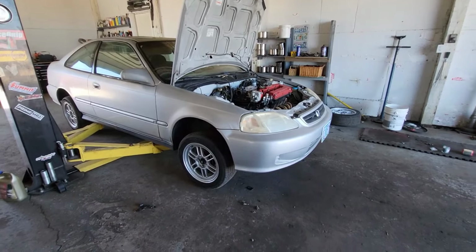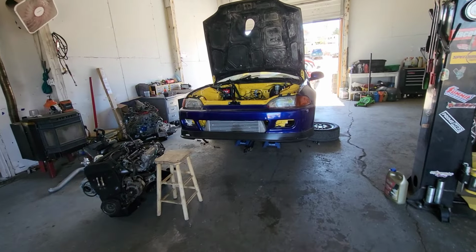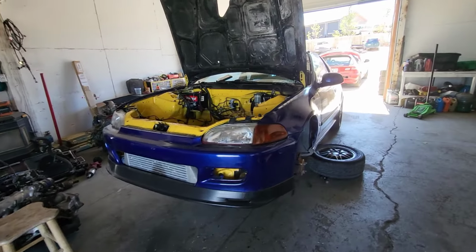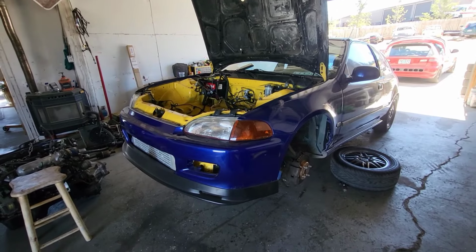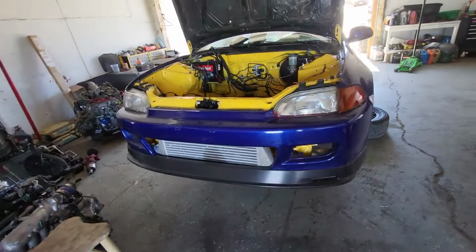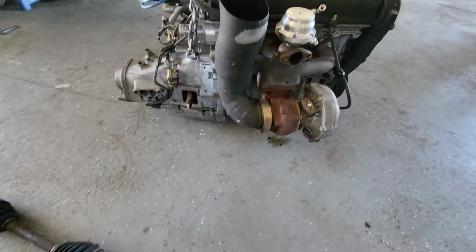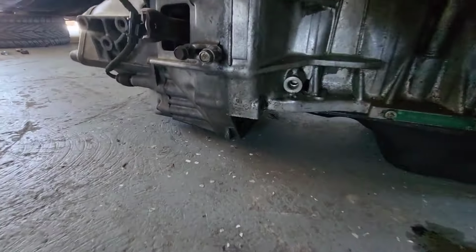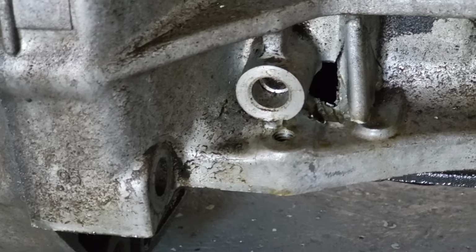So another thing is Cousin Danny's car. We don't have cars to race because, like I said, I've been working on other people's cars. We were supposed to be finished with that Integra to race it, but we didn't. Cousin Danny's car developed a rod knock. The car showed up and it has a hole. He said it started making a loud noise and it started misfiring. So yeah, there you go.